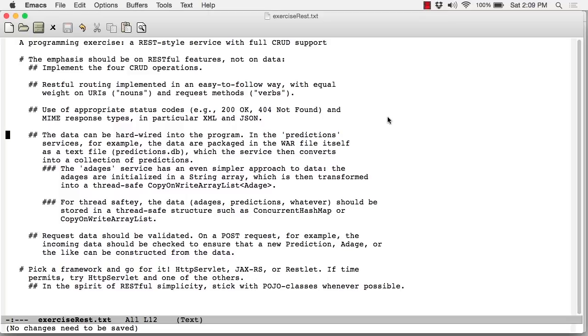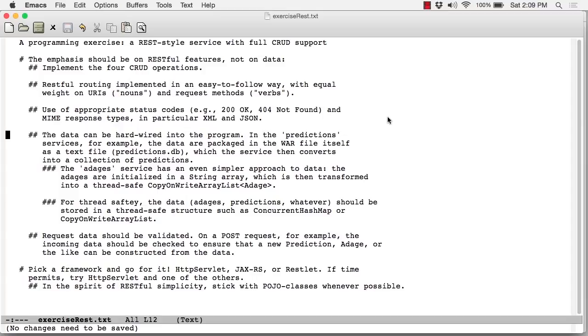For example, if you pick the simplest, HTTP servlet, in the course of doing the exercise, you may wind up finding that there are features you would very much like to have, but don't have. For example, the servlet is not especially good at RESTful routing. It gives you the doGet, the doPost, and so on.